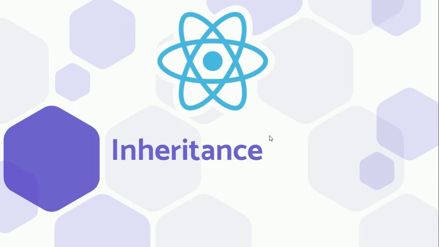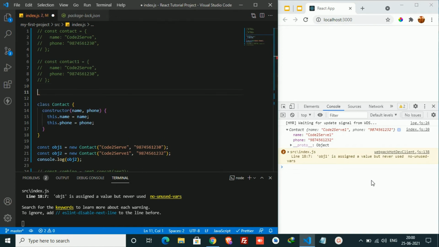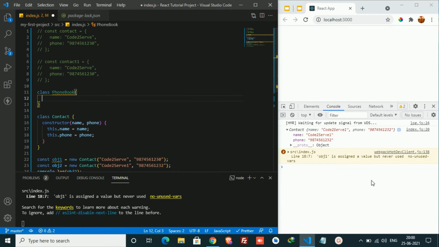Now let us see what is inheritance. Before going to the definition of inheritance, let's see why we need inheritance. Suppose we have one more class, that is phone book. In this phone book we have one member, and that is type. So let's initialize it in the constructor.